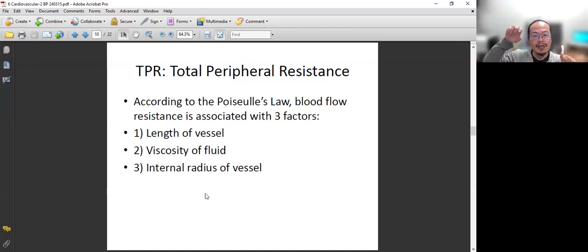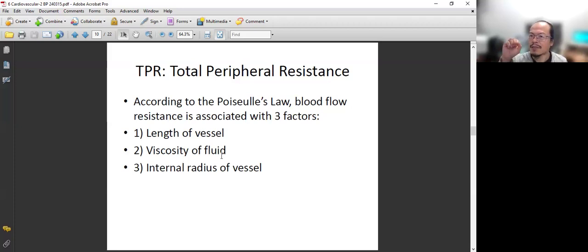When you have artery atherosclerosis, hardening, you increase the resistance. Theoretically, three things can influence the resistance. The length of the vessel: the longer it is, the greater the resistance. Usually this doesn't really apply to physiology because we don't just randomly increase the length. What usually affects it are these two. The first is the viscosity of the fluid.